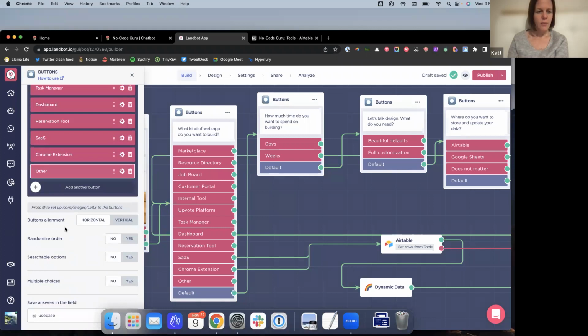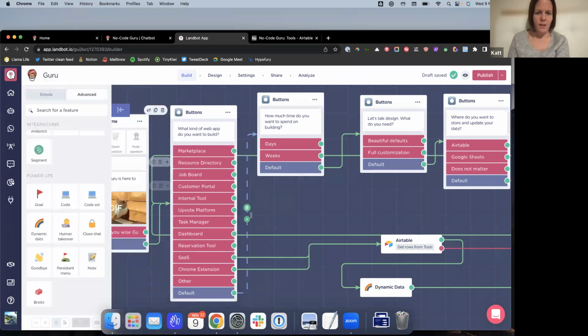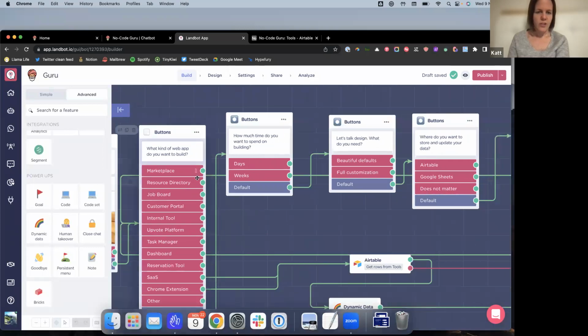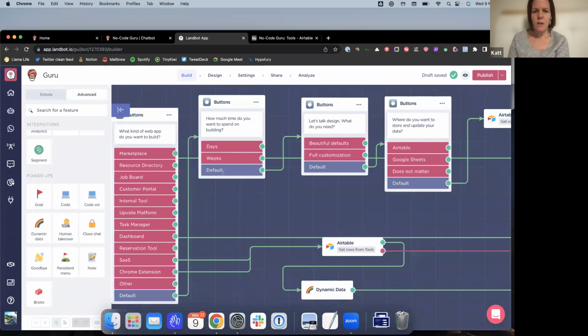And very important, for every question you have to define a name for the field where you want to save the answer. So people will select an answer in the chatbot, and then their answer is saved in this field. And this field you will use later to create your formula. It works like that for every question.